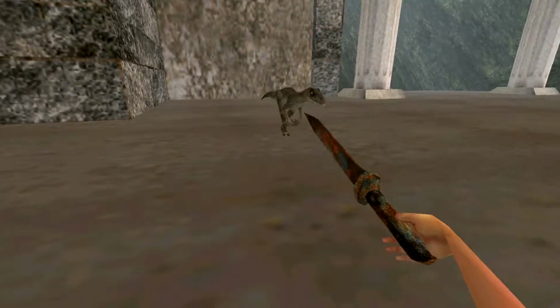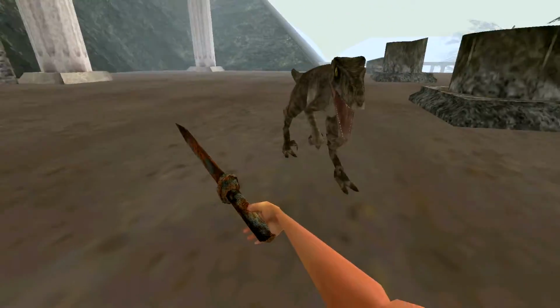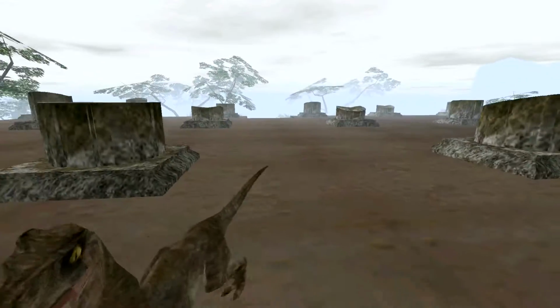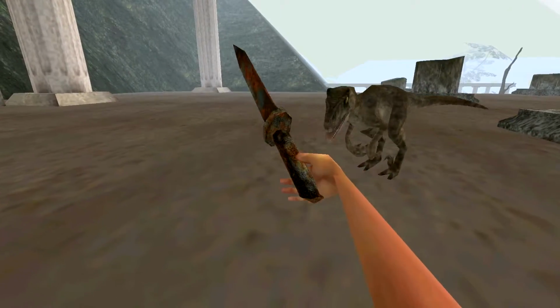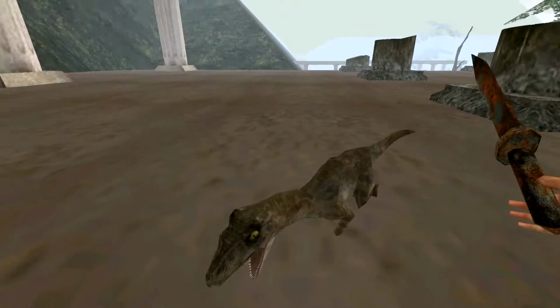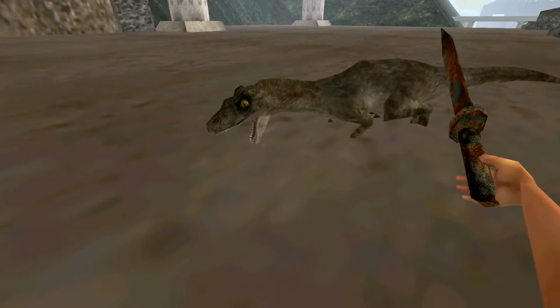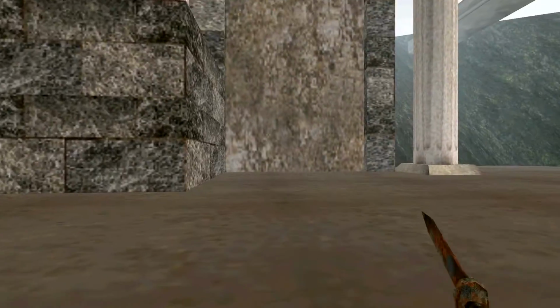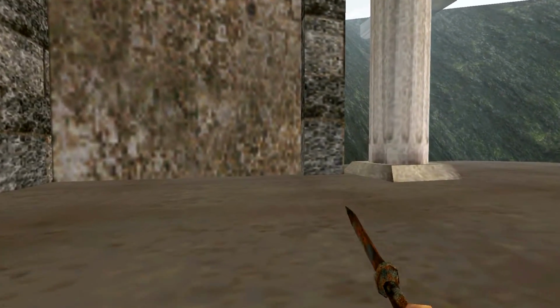Alright. Let's go all Lara Croft on this thing. Show this prehistoric bitch how we do things in Rome Town. Pretty effectively, it turns out. Look at that look of surprise. She was not expecting it. Oh, snapshot. Alright, there should be another one.